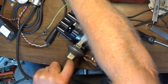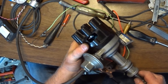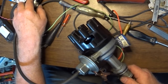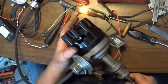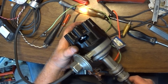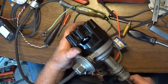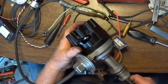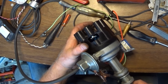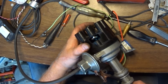Now let's pull it up to full advance. I don't know how many degrees that is on this particular vacuum advance. And now you can see it's into the edge just a little bit. But that's perfect. Absolutely perfect. So now, yep, that's where it should be. It could actually be a little advanced of that. You know, it could be right about there, just a few degrees, 2 or 3 degrees more.